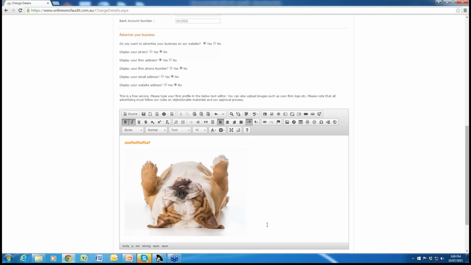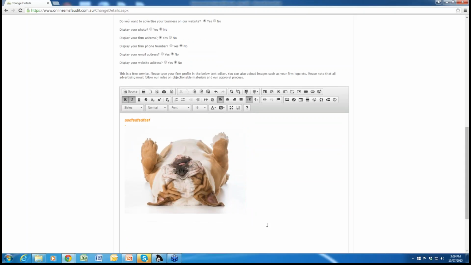All right, so once your logo has been uploaded, you can type in whatever you want, and if you want to type in your address for your website, you can create a link to any text, and the icon for that is the one on the left.